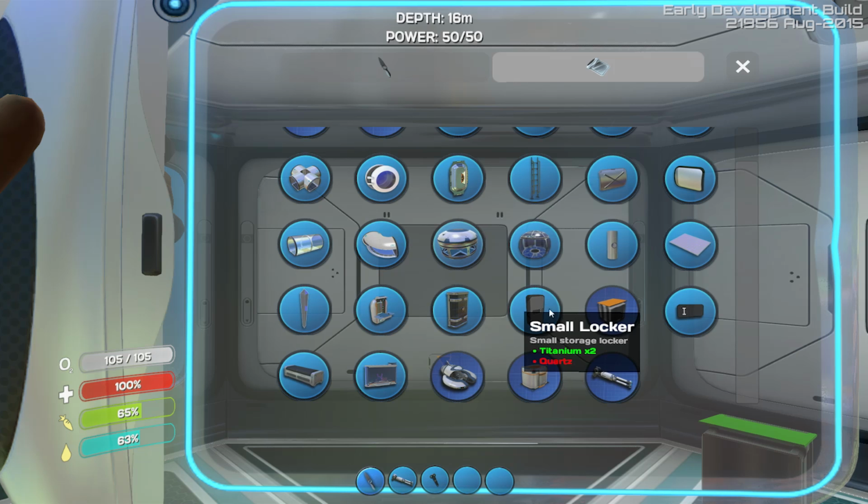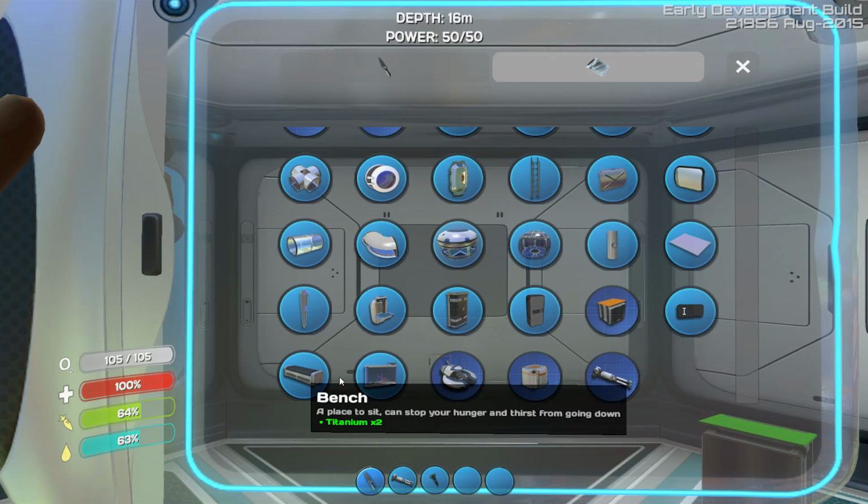There's a small locker now, which instead of glass only requires 1 quartz. Now I don't know storage-wise how much it holds. We'll find out. A bench. Now this at first was like, why? I don't understand. But when you read the description, it is a place to sit and can stop your hunger and thirst from going down.